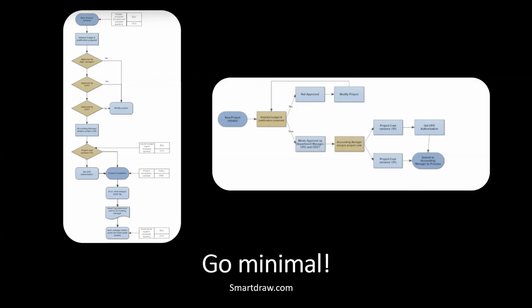And I hate to say it, and I'm an IT person, so I can say this. IT people tend to add as much detail as possible. And then it's just absolutely overwhelming for the people trying to read the chart. So if you've added objects that aren't really relevant, they're sort of nice to have, remove them, or see if you can combine information so that you can reduce the number of objects.